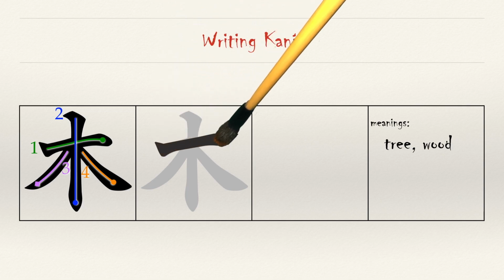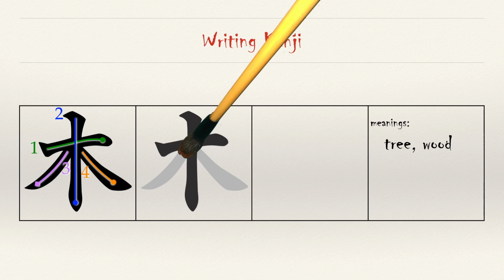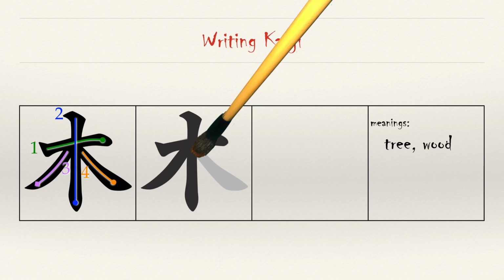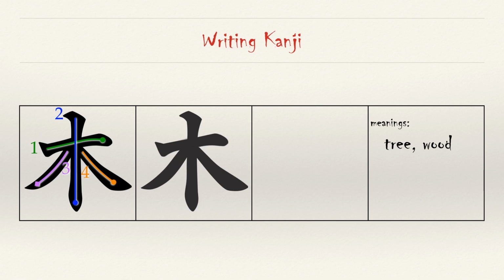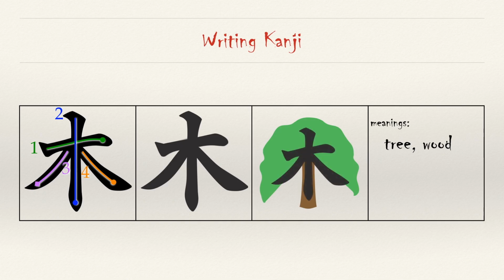Stroke 1 across, stroke 2 down. Have you noticed this combination occurs a lot? And then strokes 3 and 4 start at the intersection and move outward. To remember this one, just cut out the seed part of the story for hon. This started out as a tree, but has been simplified into what we use today. The on reading is moku. Do you like how the katakana mo and the hiragana mo look similar? The kun reading is ki. The vocabulary you learn today will focus on the on reading, but learn both of them as they will appear later in the school year.